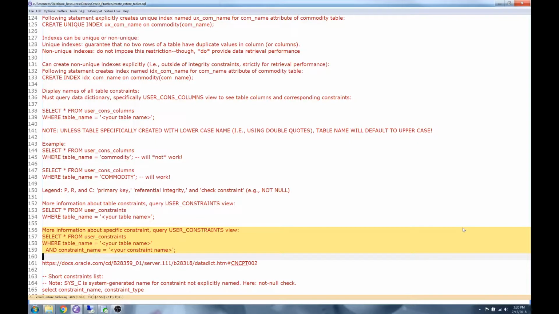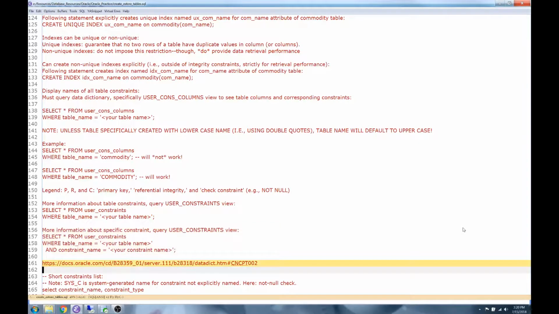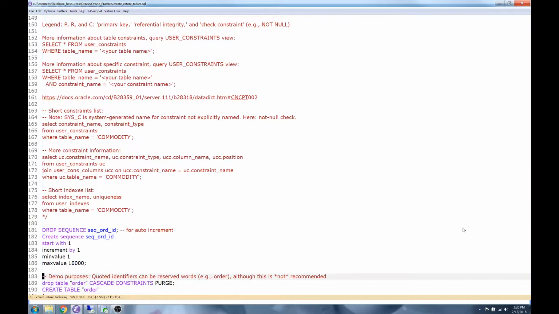It would list it like this, and there's Oracle documentation for that as well too. And also a key or a legend, if you will, of what those constraints are. So on line 150, P constraint stands for primary key, R is for referential integrity, C is for a check constraint, for instance, a not null or unique.